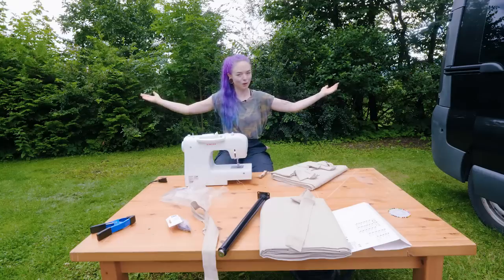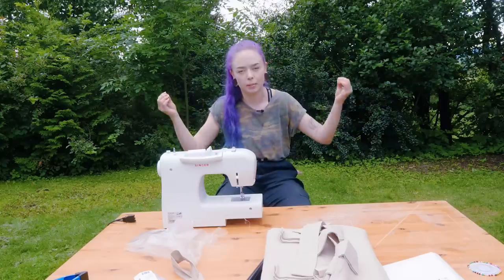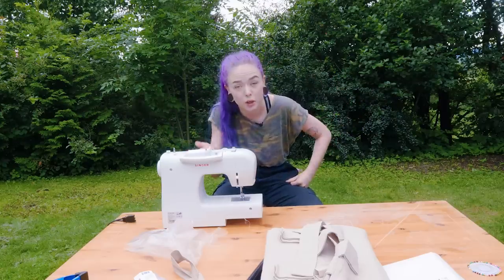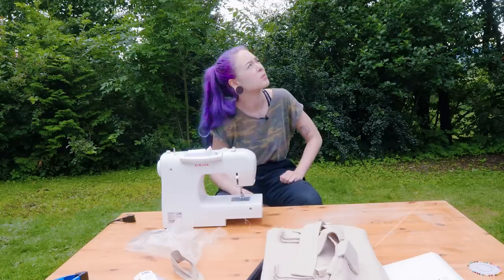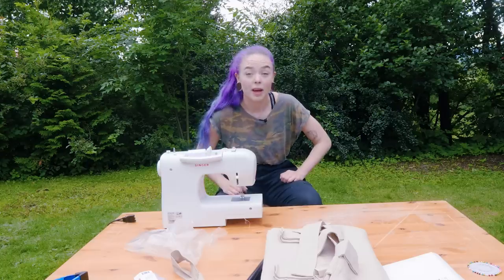Welcome to my backyard workshop. It's been raining for the past couple of days, so even though I'm gonna sew some curtains, I wanna sit outside to enjoy. Well, there's no sun and there's some scary looking clouds. Let's hope they don't get here.